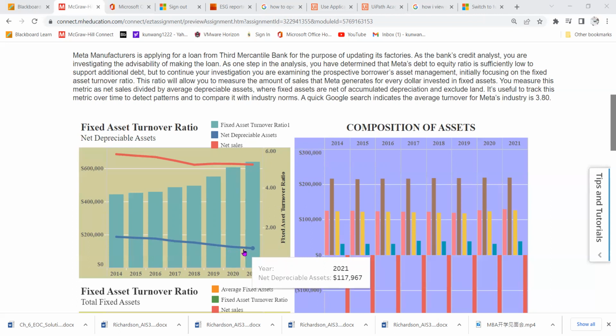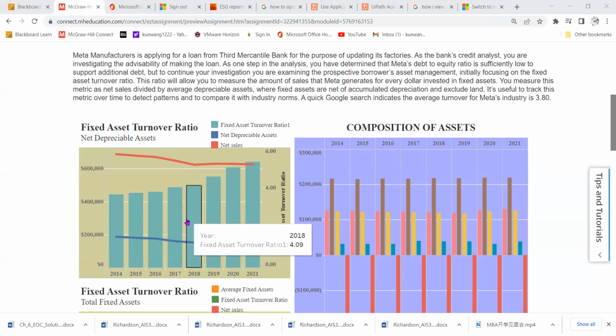assets. So that's maybe indicating the shrinking size of your usable assets. Like we just discussed, it may not be a good condition for the overall company, even though you see the turnover ratio going up, right? So that's how you see the financial analysis can help the managers to detect the problem, to present the data, but also to analyze the data and make decisions. Is this a good or bad situation, and is there anything we can improve in the future? That's the first turnover ratio chart.